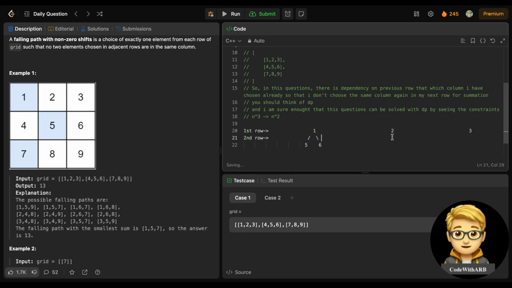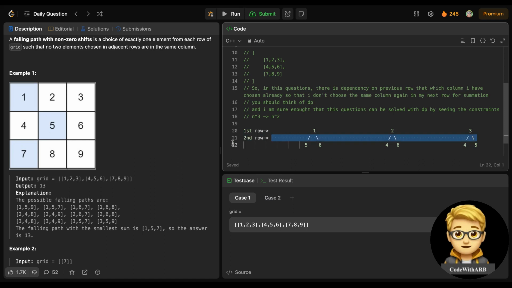For the second row, I have the option of 4 or 6, right? And again for 3, what options do I have? You can choose 4 or 5. This 4 and 5 are the options.